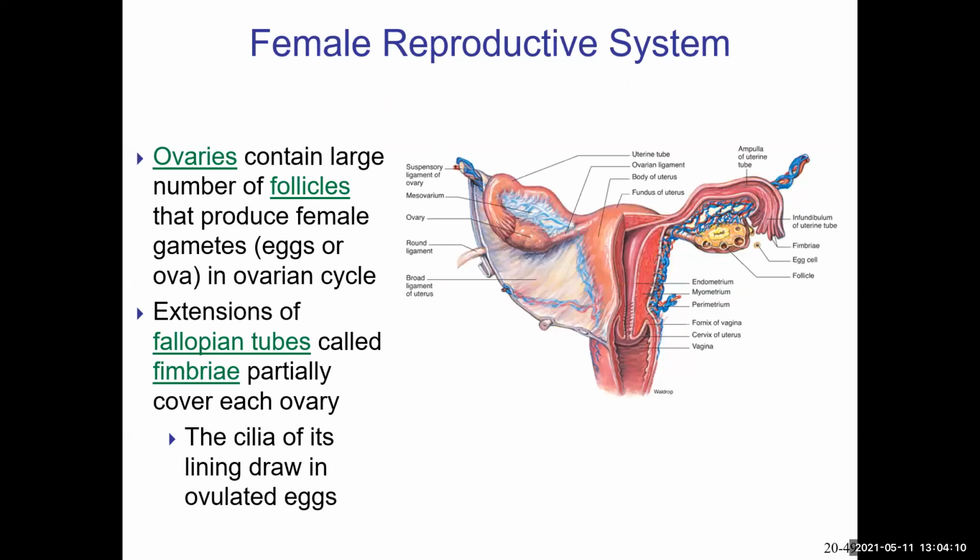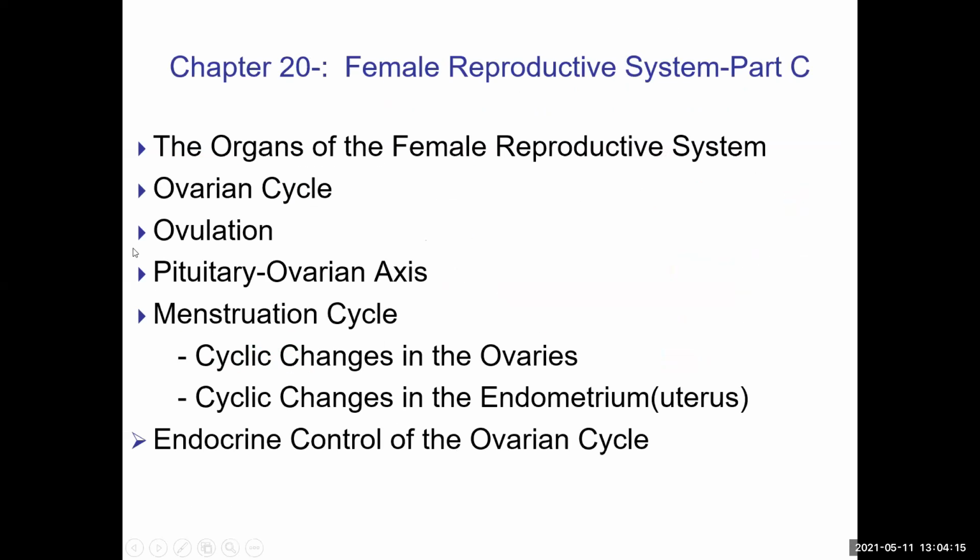So here you go. Let's talk about ovulation. Ovulation is the process of release of an egg from the ovary. Ovulation is the result of the hormone. So pregnancy starts with the hormone and ends with the hormone. The menstruation cycle starts with the hormone and ends with the hormone. So we're going to talk about ovulation.